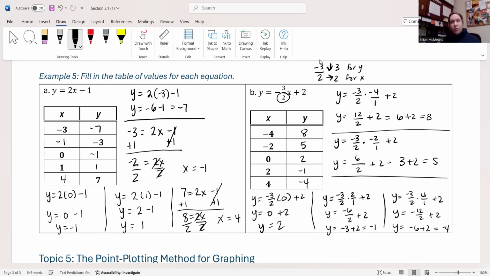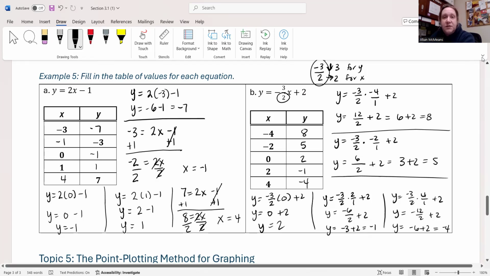So that slope really means something. So notice your x's are increasing by 2 at the same time your y's are decreasing by 3, and that looks very much like your slope. Or your slope very much looks like the coefficient of your x, which is the slope. We'll talk about that in a future video.